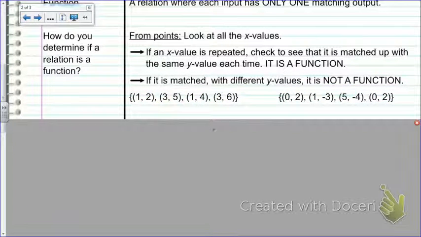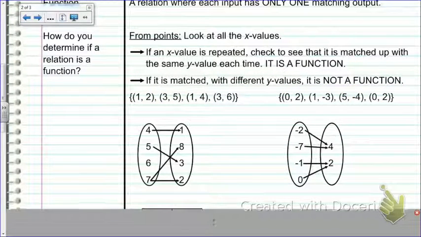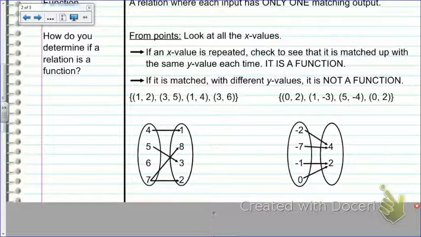Okay, so there are different ways of representing relations as well. So let me pull this up. We call this a mapping. So you can also represent a relation in terms of a mapping. Always when we are mapping, the left side is your domain and the right side is your range. So I'm going to write that. Unless it's indicated otherwise, the left is your domain and the right is your range.